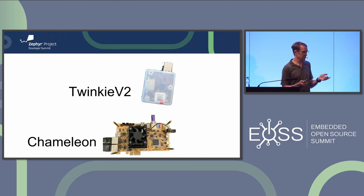We also have a couple of hardware debug tools that are based on Zephyr. USB Type-C ports, reliable operation of those is very critical to the user experience on Chromebooks. So we developed our own USB power delivery analyzer, which internally we call Twinkie. The latest version, Twinkie V2, is based on Zephyr, and we're in the process of adding the board support files for Twinkie into the Zephyr tree.